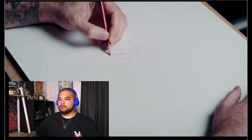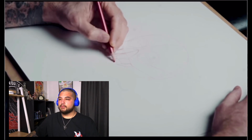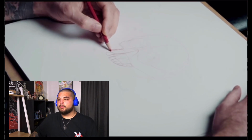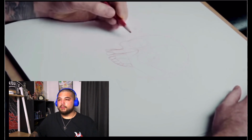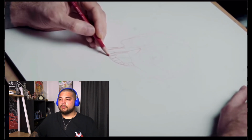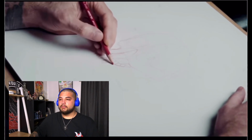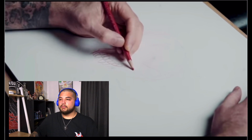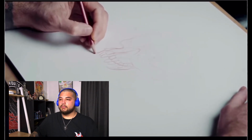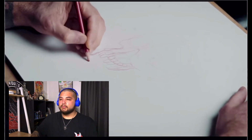And I'll make the teeth really weird. Maybe some missing ones. I kind of like the shape of the nose too, that's sick. How it's sort of angled forward a little bit. They can be a little goofier. I think in Japanese art, a lot of the stuff that they draw has a little bit of a sense of humor to it. It's not like they don't do skulls that are very scary looking. There's a little bit of comedy involved.